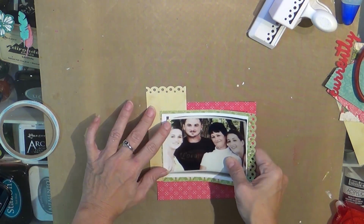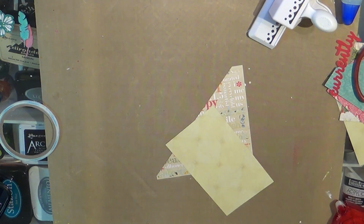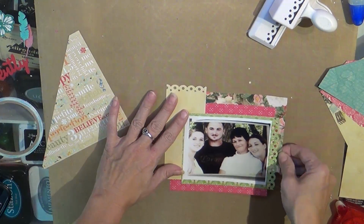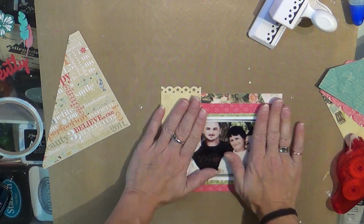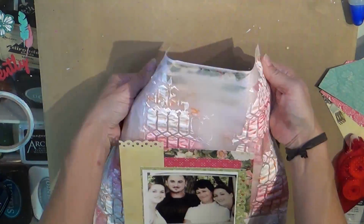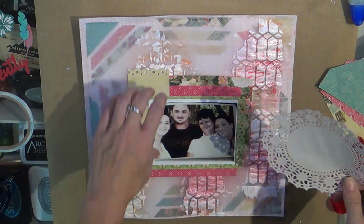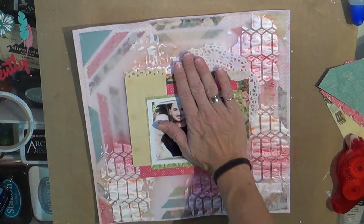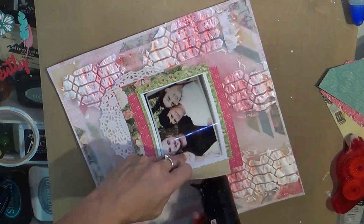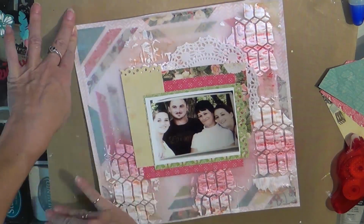And most of the embellishments that you'll see me use are Freckled Fawn. I just kind of went through some of my Freckled Fawn kits and grabbed bits and pieces from them. Yeah, see, the vellum got really warped. I ended up putting it on a piece of chipboard to help it lay flat. So you'll see me do that too.